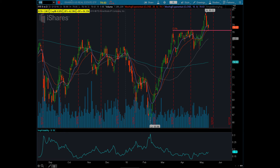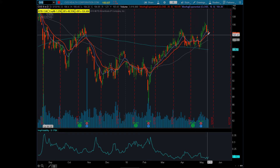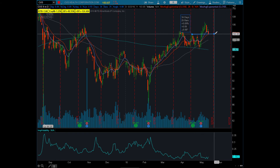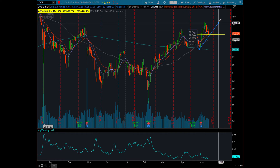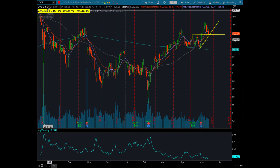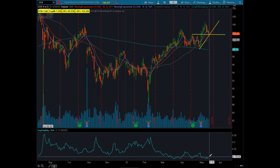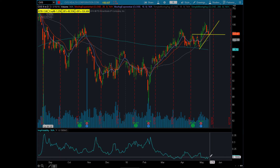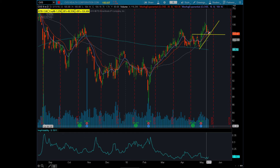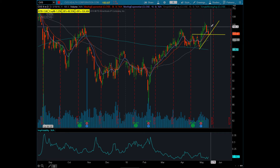Next candidate for the Bulls team: CVS. The staples sector is a favorite in May. There's a nice pullback to a recent breakout area and the 20-day moving average, and I see a channel going further up. This is an expensive stock with an ATR of about $1.66, but volatility is low — near record lows at 19, when it usually gets up to 35. You're getting cheap options on an expensive stock. If you want to make it cheaper, do a call spread. Refer to the site for the exact entry, exit, and stop triggers.